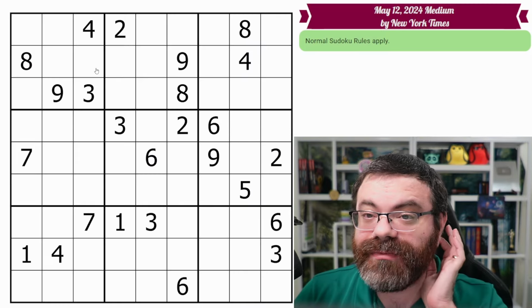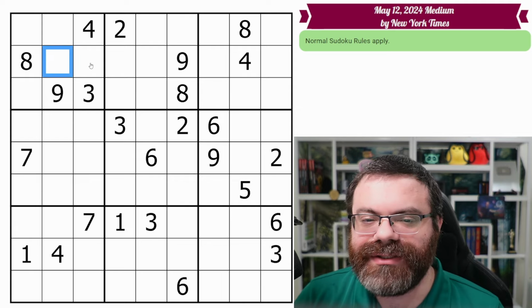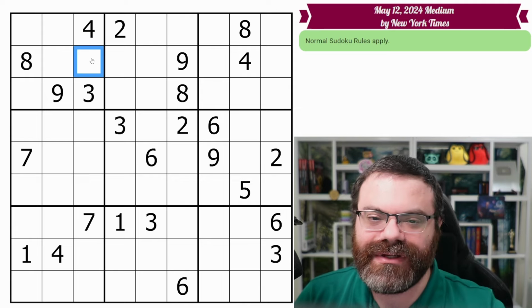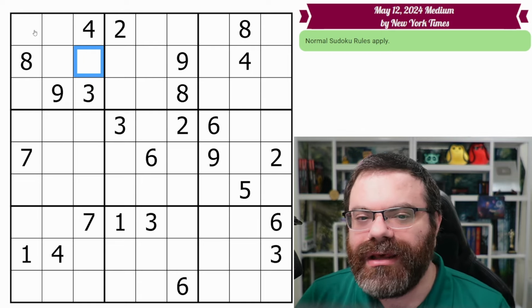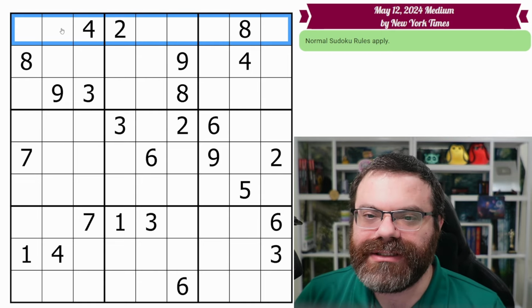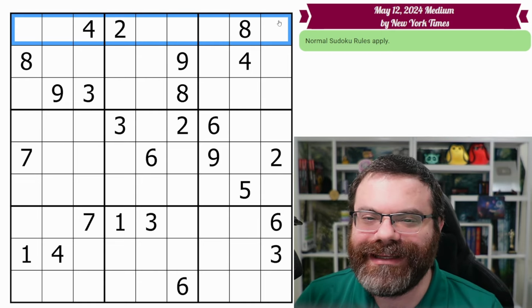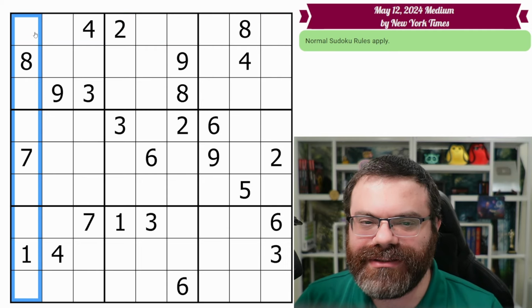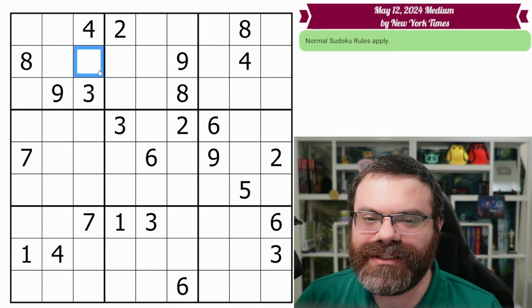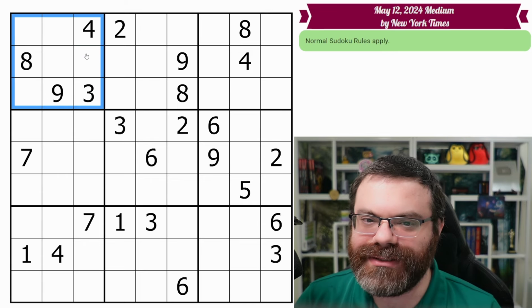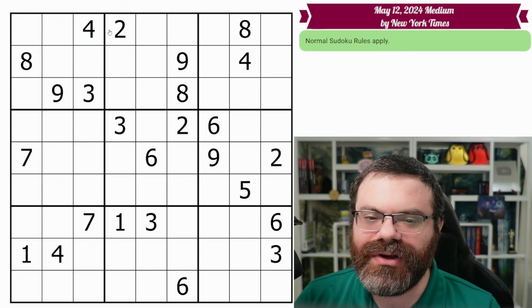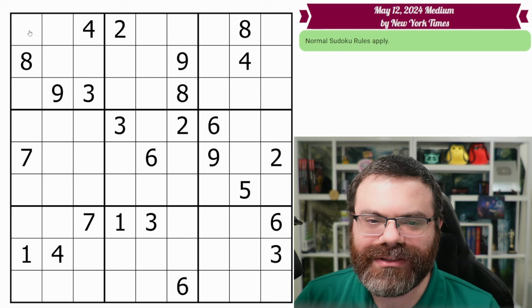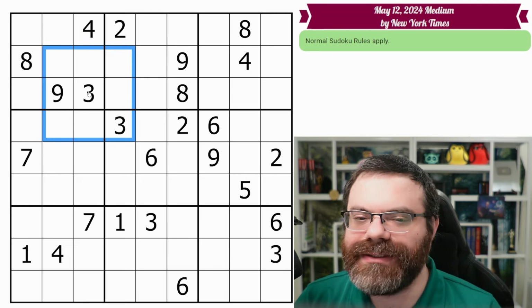Okay, so let's go over some terminology first. These are cells. There's 81 of them in the grid, and every cell will end up with a single digit in it. Every cell will have a digit in the final solution. We also have a row. That's a horizontal line of 9 cells, and then we have a column, which is a vertical line of 9 cells. Then we have these 3x3 boxes, which are also 9 cells, and the boxes are denoted by these bold outline lines. So this is a box, but this is not.